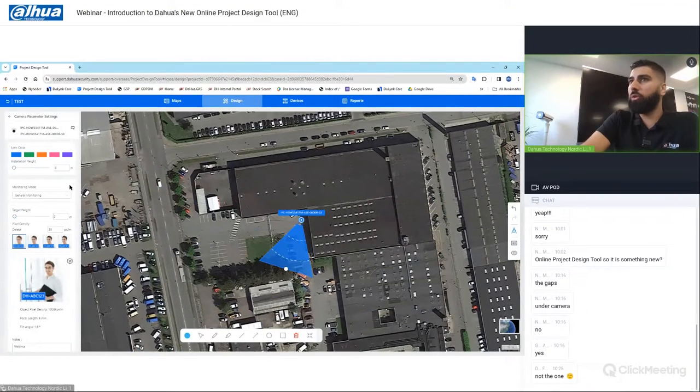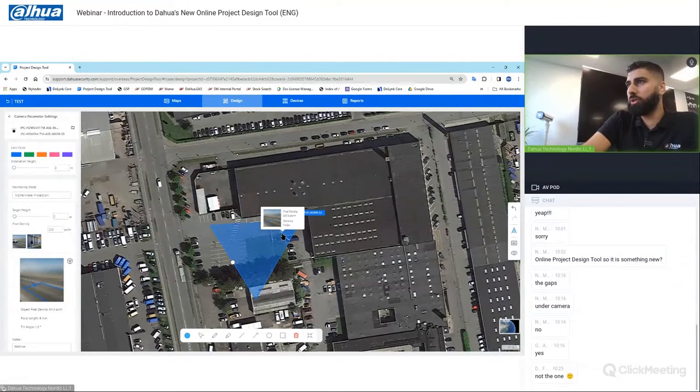Before going on, over here I have the installation height. I also have the monitoring mode. I can choose how I would like to monitor, for instance if I would like to do perimeter protection in terms of detecting a person. Over here, you can see I chose the IVS perimeter protection, then I can choose the person. Once I've chosen the person, you can see the maximum distance from the camera, how far we can detect a person, is 14 meters.